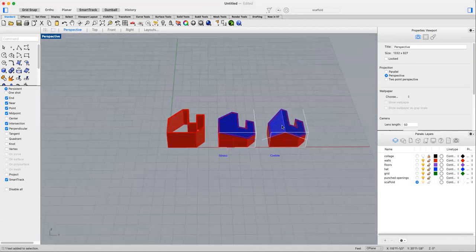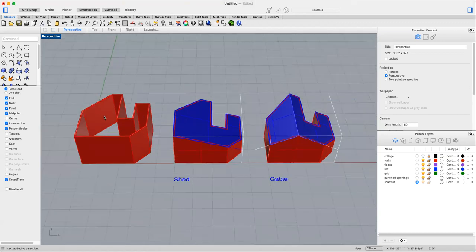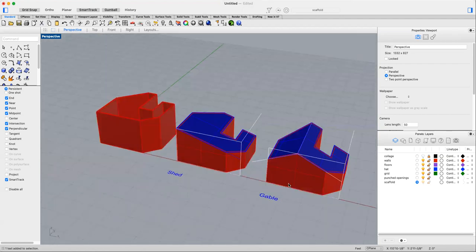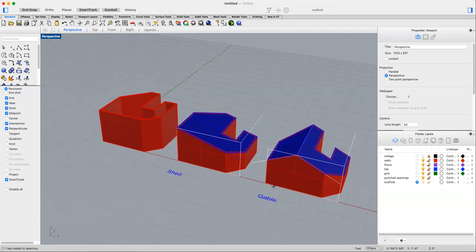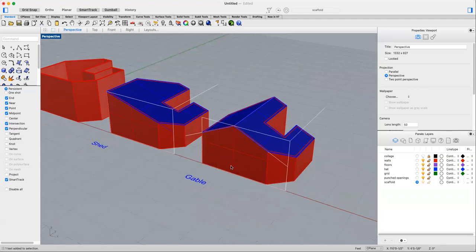Yeah, it's lifting it. So if we look at our plan, on the shed, the high side is on this side of the gallery. But for the gable, the high point is in the middle of that space, right? So we just have to be conscious as we're creating our roofs of where the high points and low points are. I think we can imagine these as having vaulted ceilings.